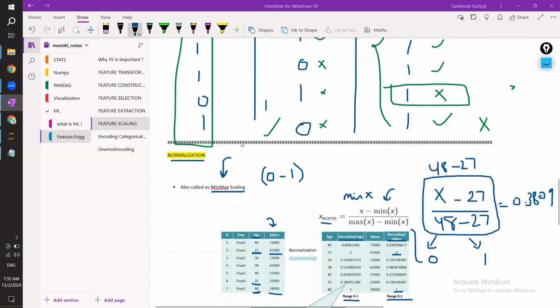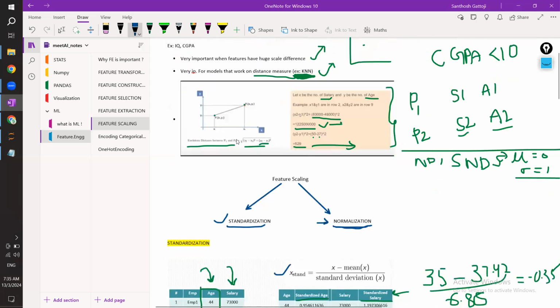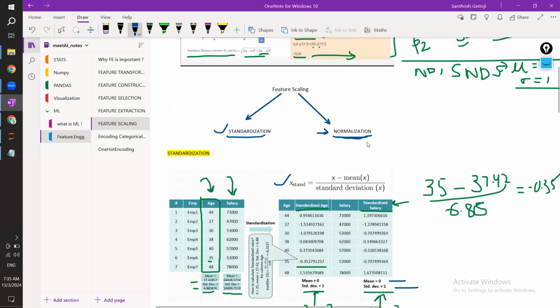Over here, the first question I mentioned is whether feature scaling is really needed. You need to answer that based upon the model, which we have discussed. Second, which technique to use: practically it is mostly standardization, guys. Practically it is seen that standardization gives slightly better results compared to normalization.